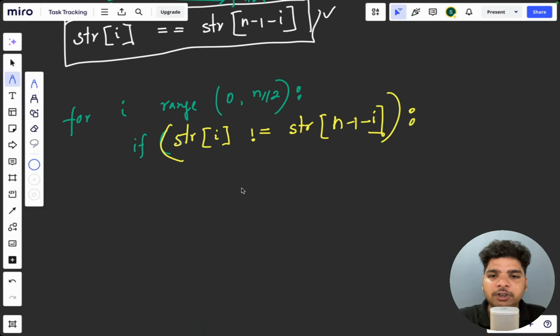So if this is not equal, then we can return false, which means it will immediately say that this is false and the loop will not be executed further.